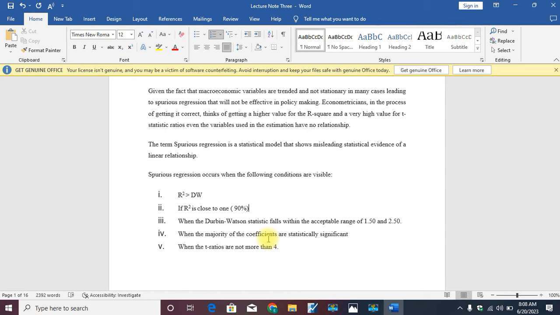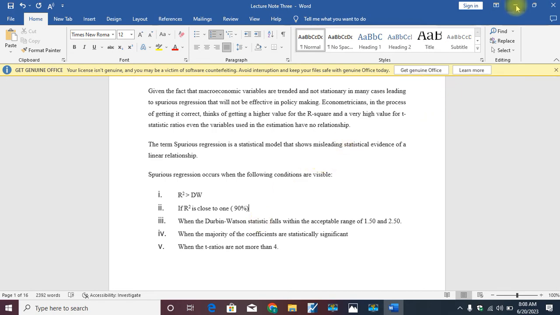So finally, the t statistics, or what we call the t ratio, should also not be more than 4. Whenever the t ratios of the results are overbloated, it is also evidence that there may be a suspicion of a spurious regression. So basically, let me go to an EViews portal to actually explain what I have been saying so far.